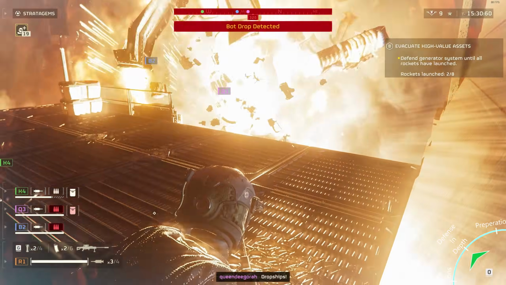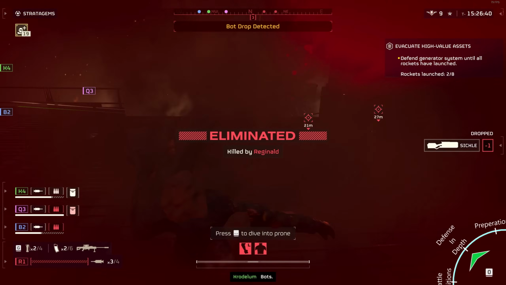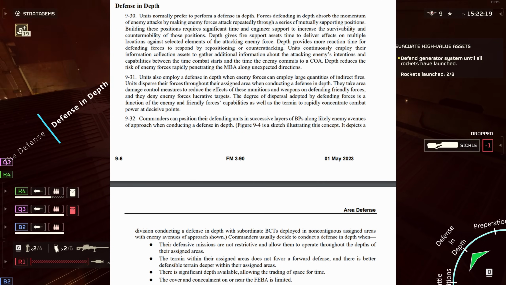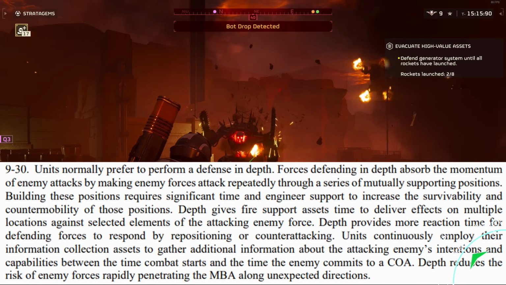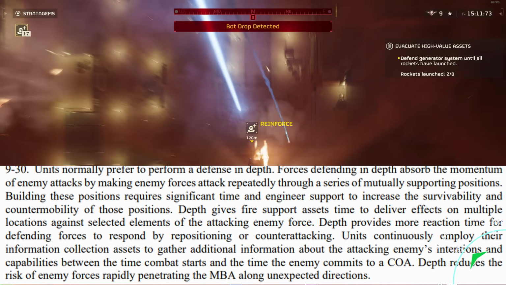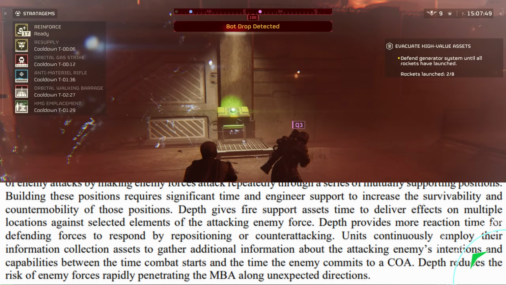Let's talk about a few other things you can do to make this a bit more sophisticated as a defense, even as a solo player queuing randomly with randoms. I want to introduce you to the concept of defense in depth. What is that? Well, FM 390 describes it as follows. Units normally prefer to perform a defense in depth. Forces defending in depth absorb the momentum of enemy attacks by making enemy forces attack repeatedly through a series of mutually supporting positions.